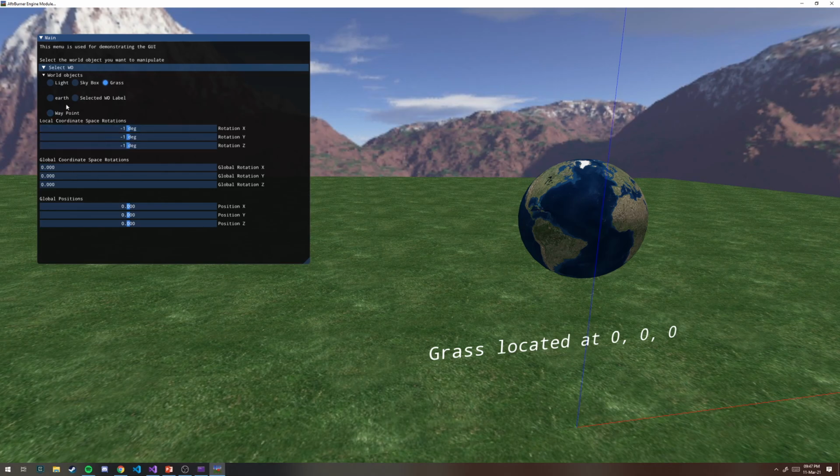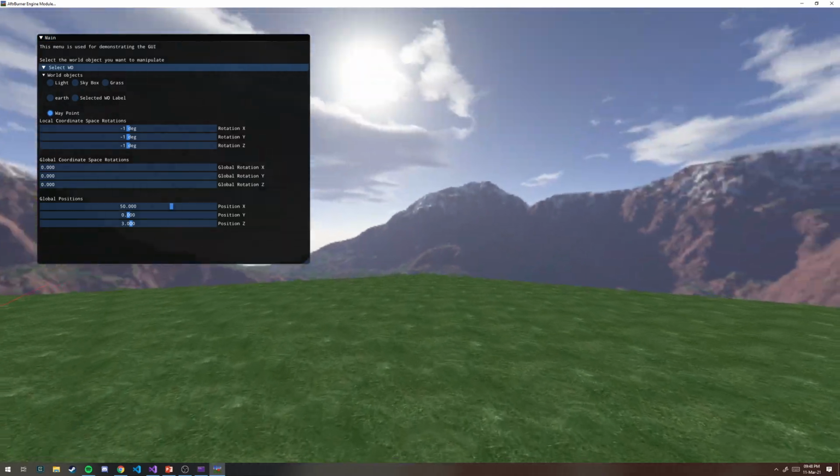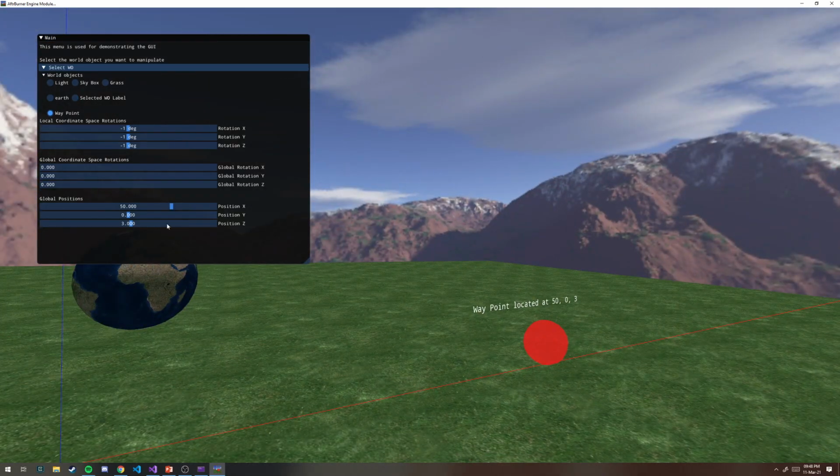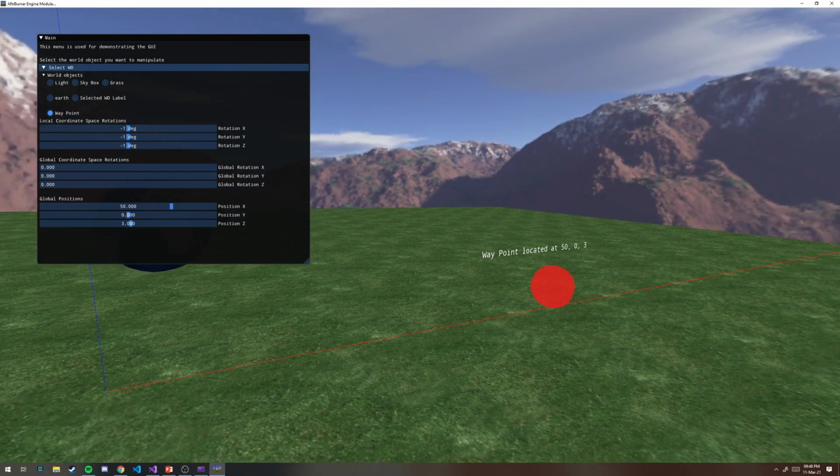And then let's see, I did make it so that you can't, because this label is in the world objects list. So if it had tried to set its position relative to itself, it would go up. I think, I didn't try it. It just doesn't do anything if you select the selected world object label. But then you can see that it is also selectable.